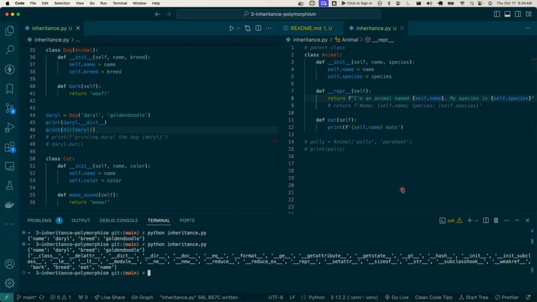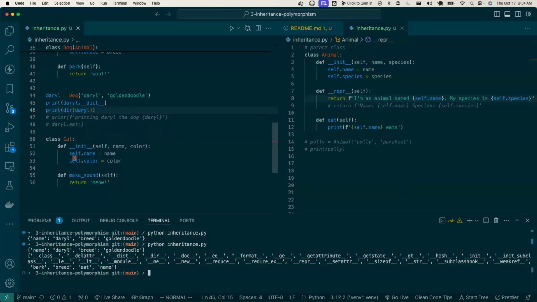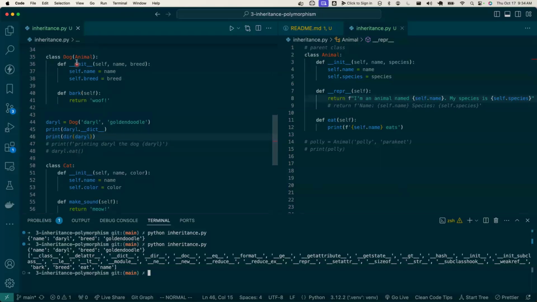Oh, and I see some questions in the Zoom chat about importing and a good comment about best practice. Yes, best practice is to have each class in its own file. If I had like 3 animal classes and they were each 3 lines, I might keep them all in one, but if it starts to get bigger, I would break them up. Just for simplicity, I was doing it all in one file and I just split to have 2 views of the same file.